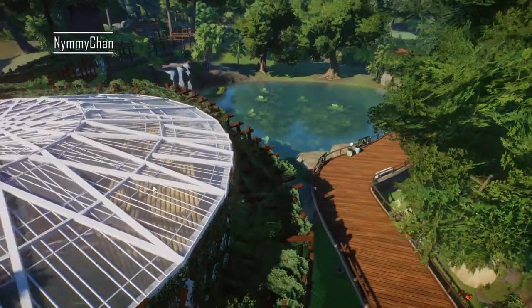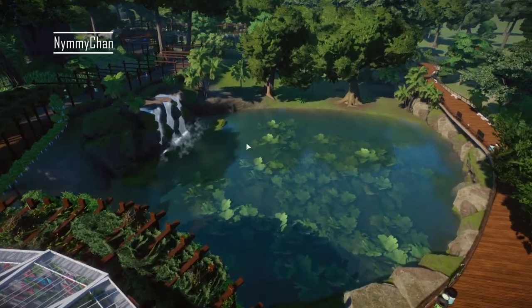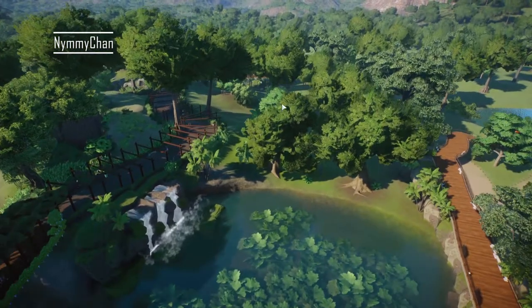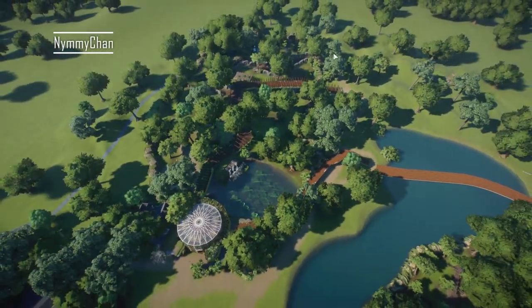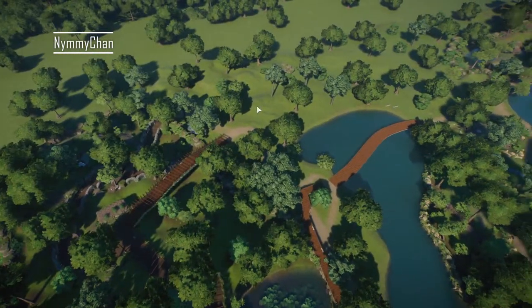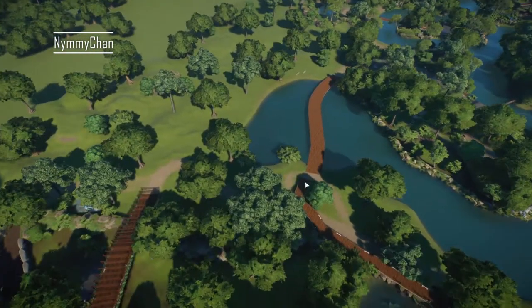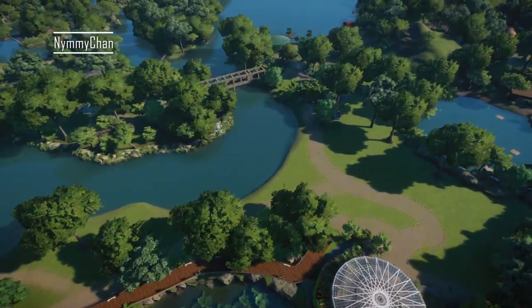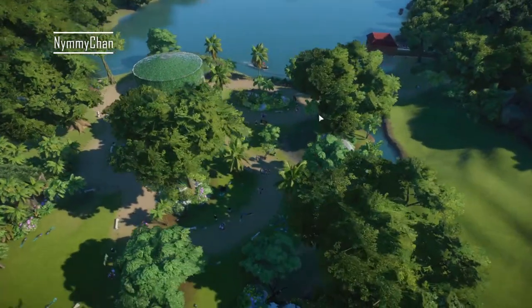Up here there's a little food court and then you have the giant panda habitat. It's also enormous because it stretches out all the way here — the entire bit, all the way there. There needs to be something here still; I'm thinking perhaps a rhino but I'm not yet sure. And then here's a bridge, but we're actually going to go here instead because this connects with the bear habitat we just saw.